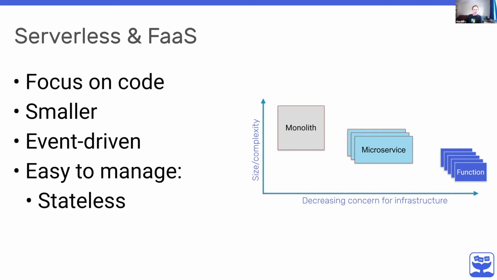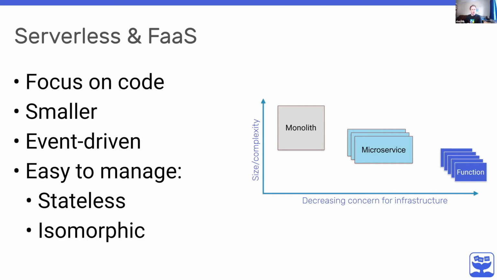In particular, if your code is stateless, it's a great candidate for being a function because you're really probably just transforming an input and giving an output, or maybe you're working with an external system and you'll bring some data back. We'll see an example of that later. And so those kinds of applications are super easy to scale, right? Because you don't have to worry about what data is underlying.